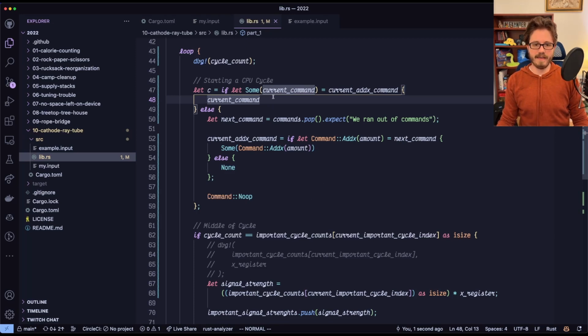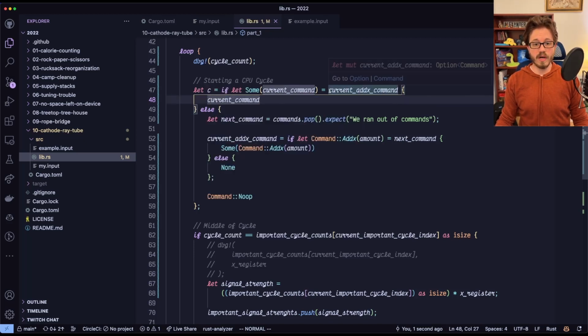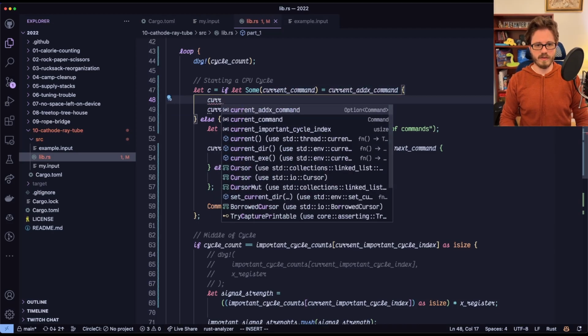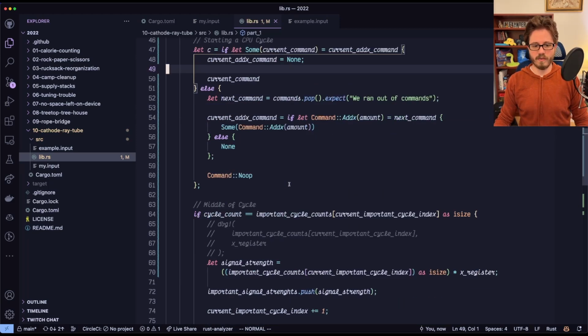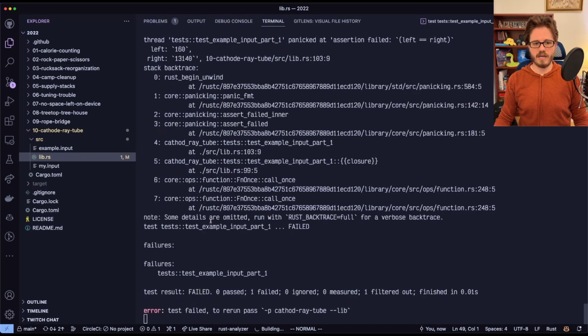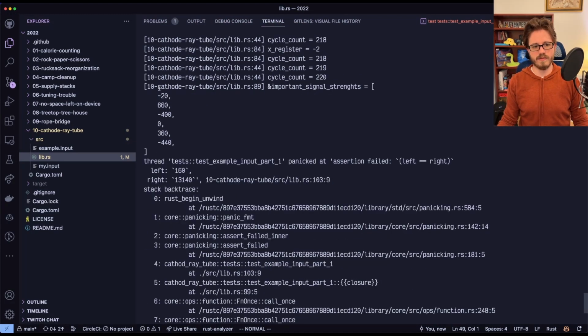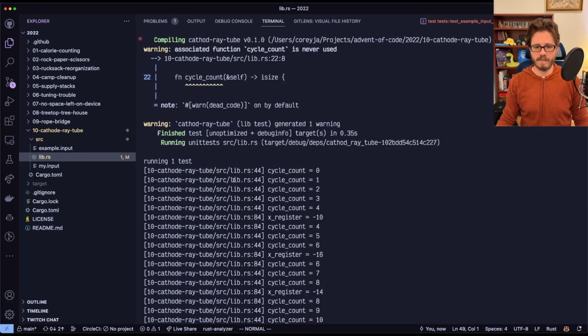We're gonna do an add at the end if there was an add from last time. And if there was, we need to set current add x command equals none, because we're not doing one anymore. There we go. I think I was repeating add x commands for a long, long time. Okay, that's closer. Well, maybe closer. These are still completely not the right numbers, but that was definitely a big thing.